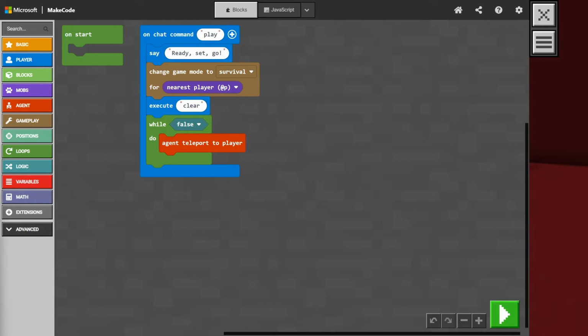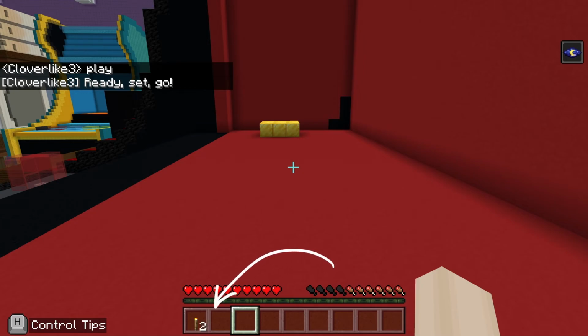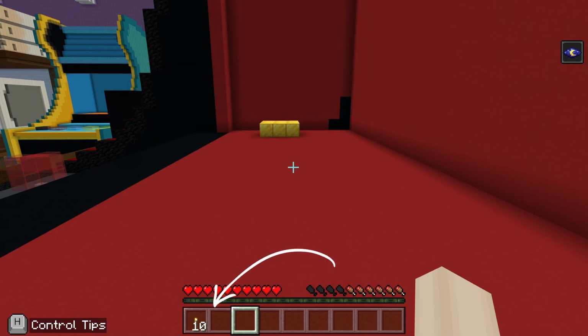Second, we need the agent to help keep score. Since a score is usually a number, we need something we can easily count to determine the outcome of the game. One easy way we can do this is to give the player an item in their inventory for each fraction of time they are running the course. The more items they have at the end, the longer it took them to make it to the final platform.